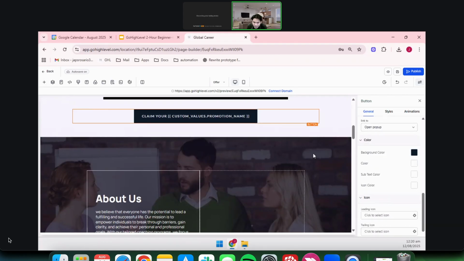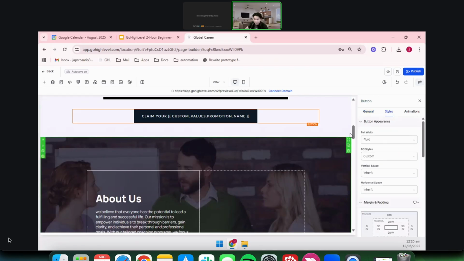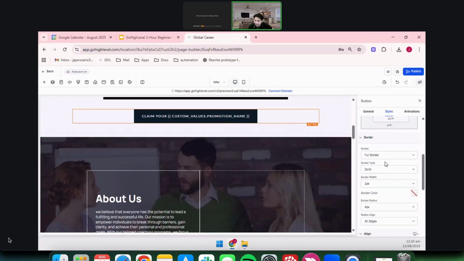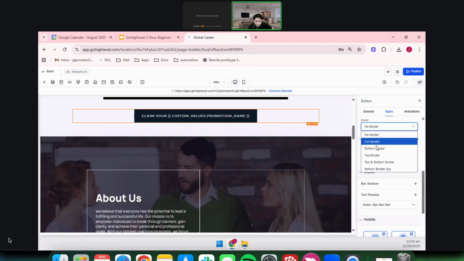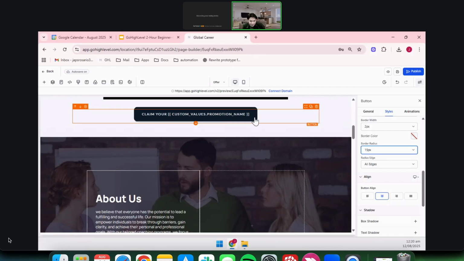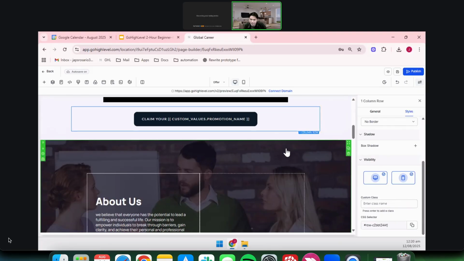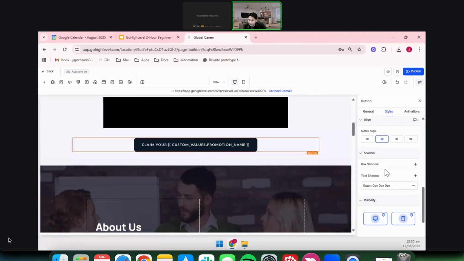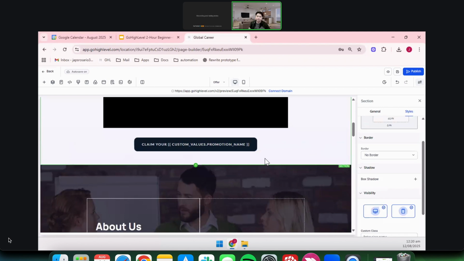For buttons, you can adjust the design since it's too boxy. I don't want it too boxy. So if you want to add a little round design on your button, you can just scroll down and choose the border. Sometimes you can see no border, but you can select full border first, then select the border radius to maybe 15. See, we can add that little smooth edge with the border radius, and it looks better, right? Instead of the boxy button. And then you can now turn off the border again, and it looks better now. Some little tricks for buttons there, right?